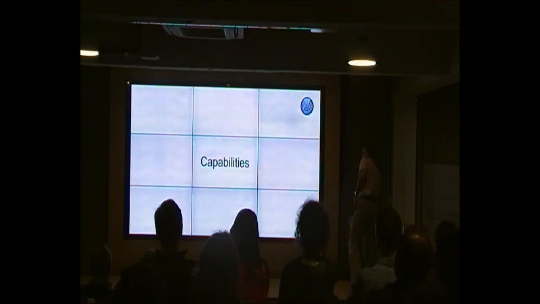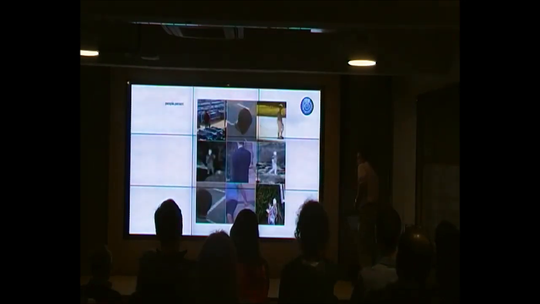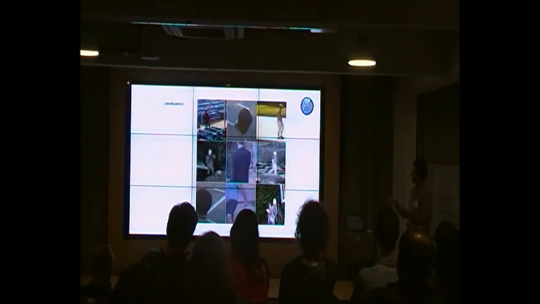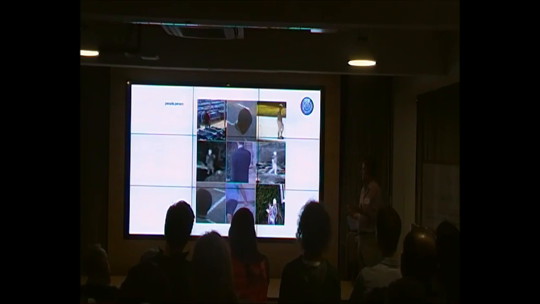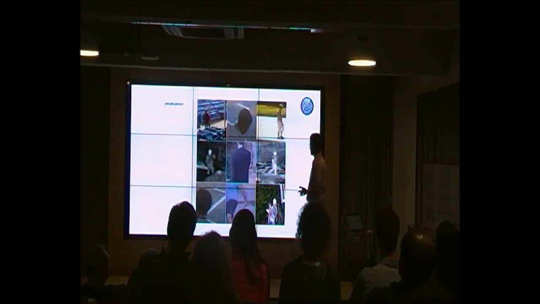Okay. Right, so just to show you what it can actually do in terms of capabilities. These are real pictures from the field, if you like. This is the person class, and if you train up a neural network, you have your training set and your validation set. This is from the validation set, so the classifier wasn't trained on these images. And we said, okay, show us the ones you think are people, and these are the ones that with some of the highest probability it thought were people.